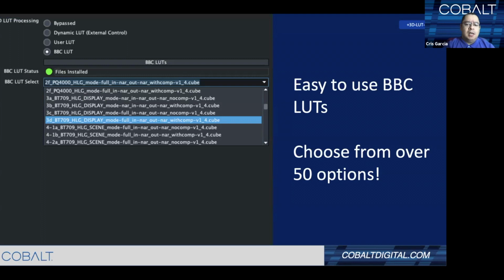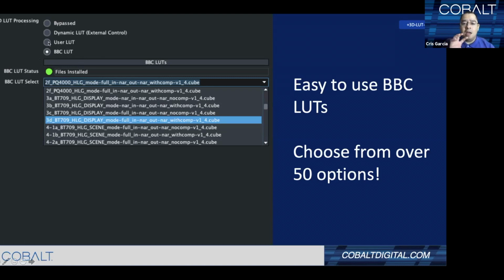And again, to continue on the LUTs, this particular platform, as a premium option, we can activate BBC LUTs. What's great about this is that, as I just described with the dynamic LUT processing, if you wanted to process different log files, this is where you would go and select within the card. So if you wanted to do a bypass where you have no LUT processing, you set up the card in bypass mode, and it'll process a regular signal. But if you wanted to use one of those different softwares, then you would select the dynamic LUT, and it would allow those external third-party softwares to engage the card and control those different RGB values and create those LUTs on the fly, so that you can generate the Q file and deliver that to post.